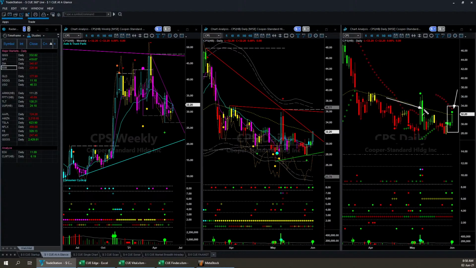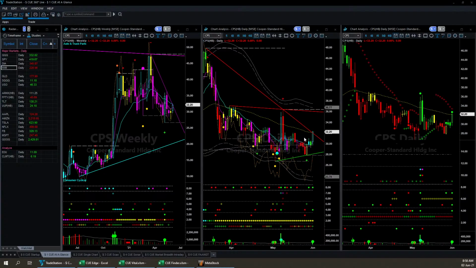Now it has just recovered the yellow direction line, but I can see it was moving sideways at the white direction line, now regaining the yellow direction line. That may be a good buying opportunity. So as I mentioned, I am happy to buy stocks. I didn't buy it yet. I am happy to buy stocks, but not stocks that are at a high price level. I'll share some of the stocks I bought recently.